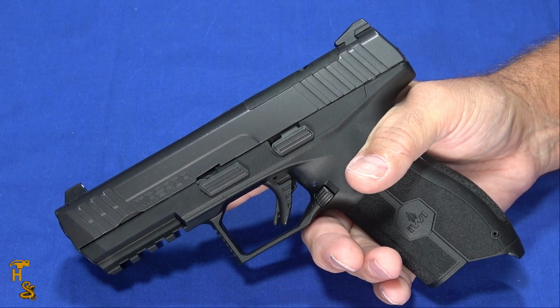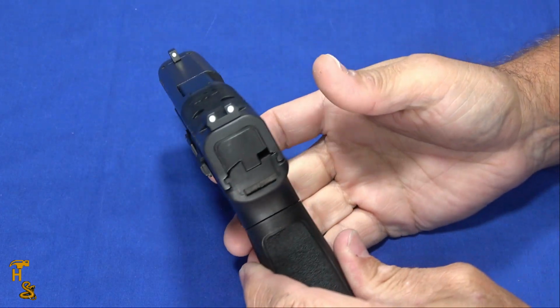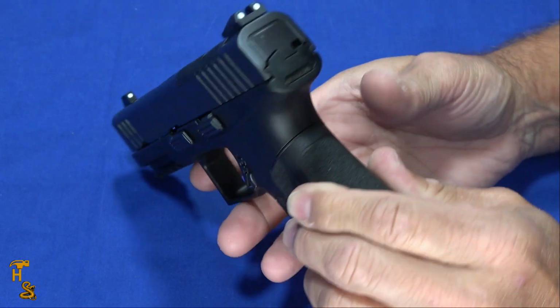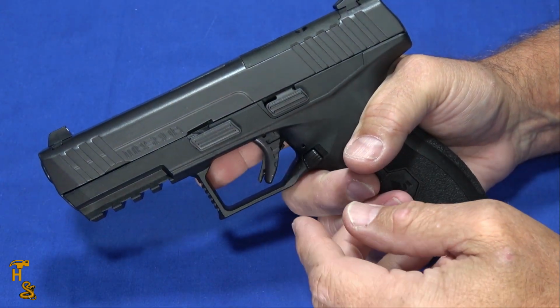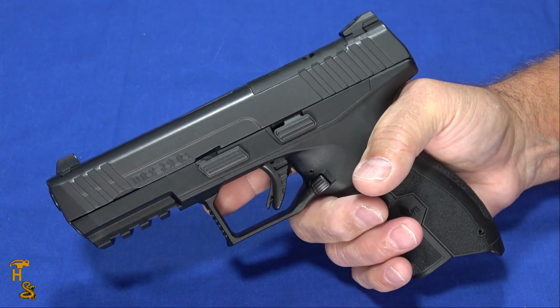It was very comfortable to shoot, stayed very flat. It was easy to get good groups. The only thing I noticed on the sights is it's kind of a 12 o'clock hold on the sights. So it took me a few rounds to kind of zone in on the fact that I got a hold a little bit above the target. But once you do that, the gun is very consistent and very easy to get good, quick follow-up shots with.